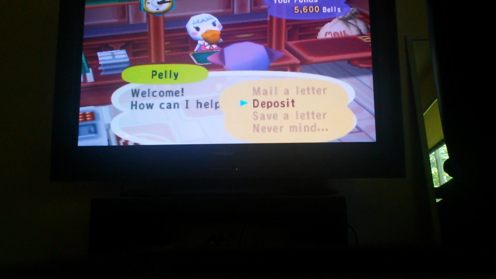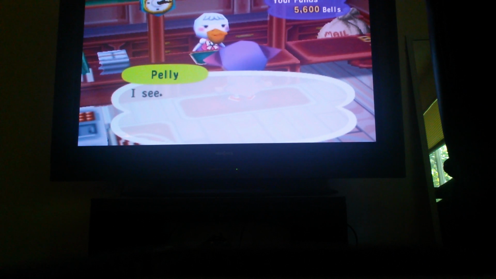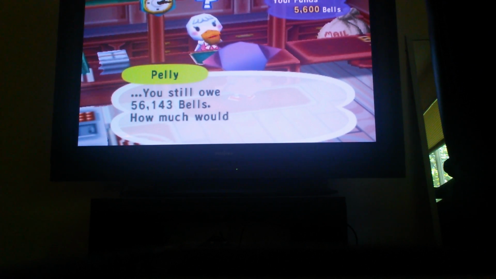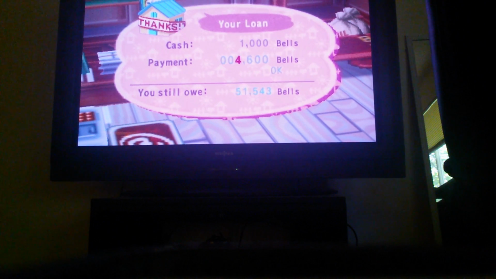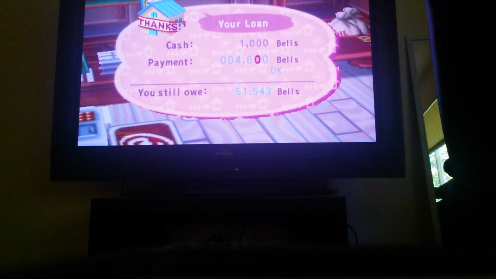And this is where you pay off your house. The guy at Nook's store and everything, he'll give you a job, he'll let you have the house and everything, but you got to pay him and stuff. So this is where you pay for your house. I still owe $56,000. So let's see. Wait, hold on. We'll give him $4,000 for now. Because I don't want to leave myself bankrupt. So you go there and then you press OK. And then you pay.